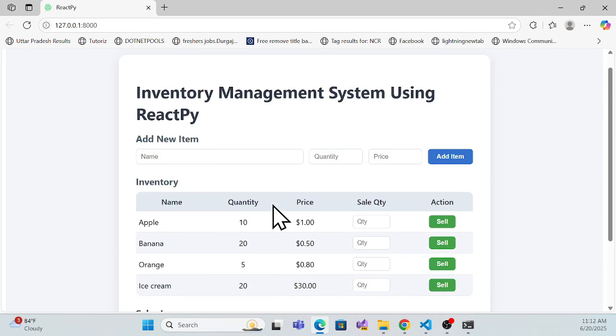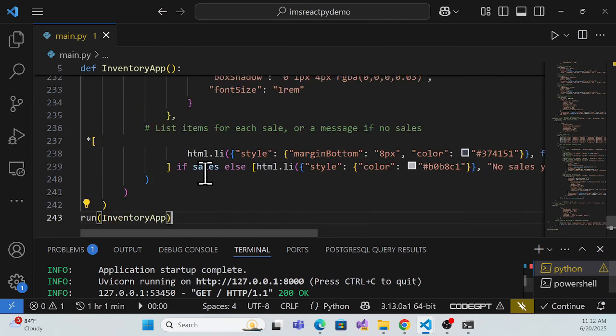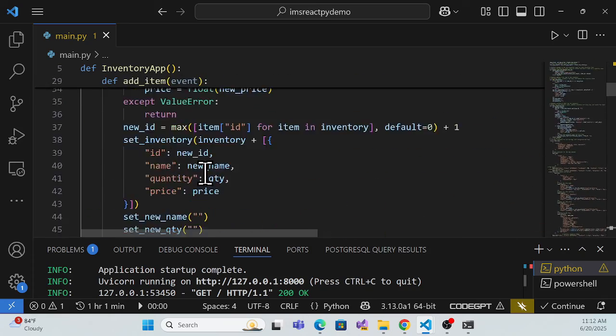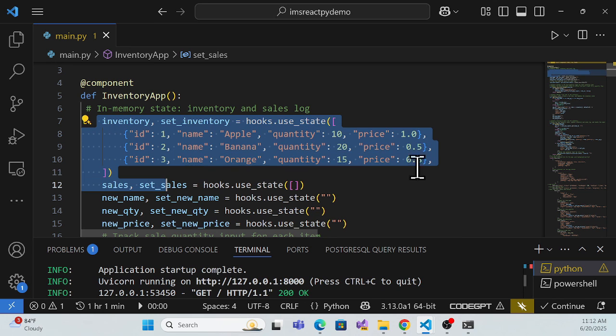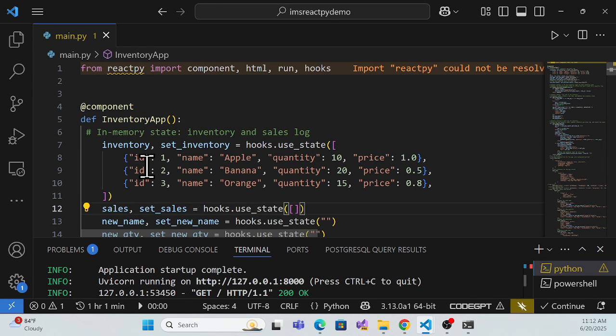And this is the way you can create your application using ReactPy, without JavaScript, all in Python. Very easy, right? So far it's fine for this session, but in the upcoming session, I'll use the API and all. And if you aren't aware of APIs in Python, I especially recommend there are a couple of sessions on my channel, go to the FastAPI ones and you can look at those. But yeah, I think we will do that in the upcoming session.